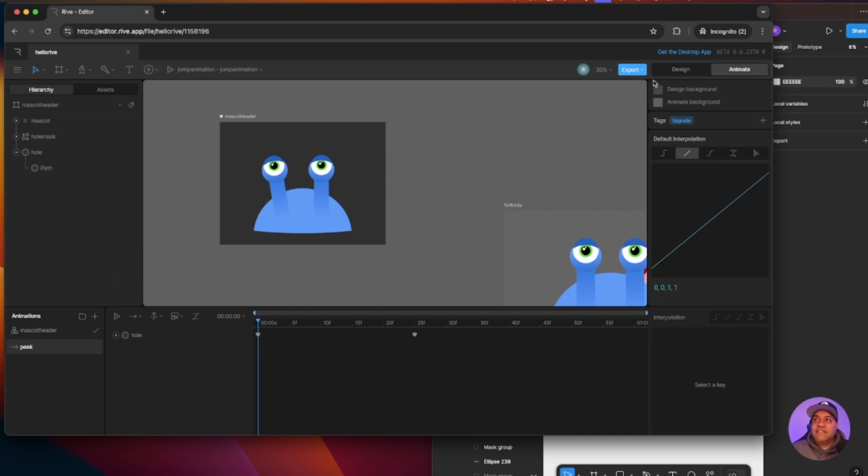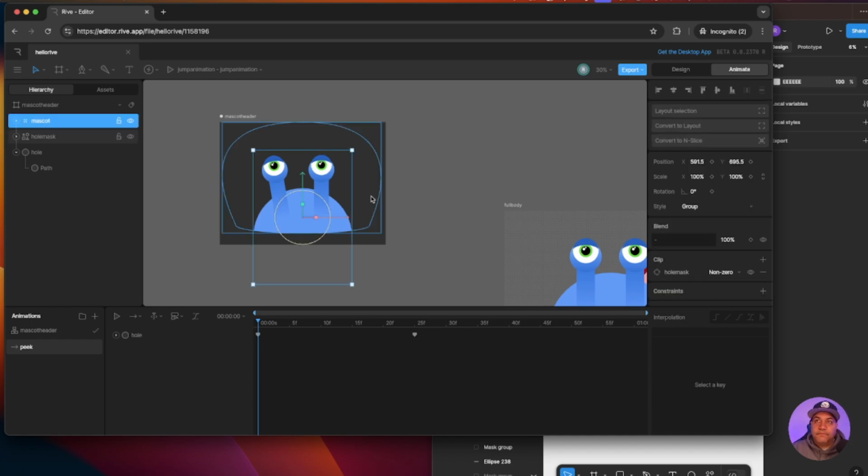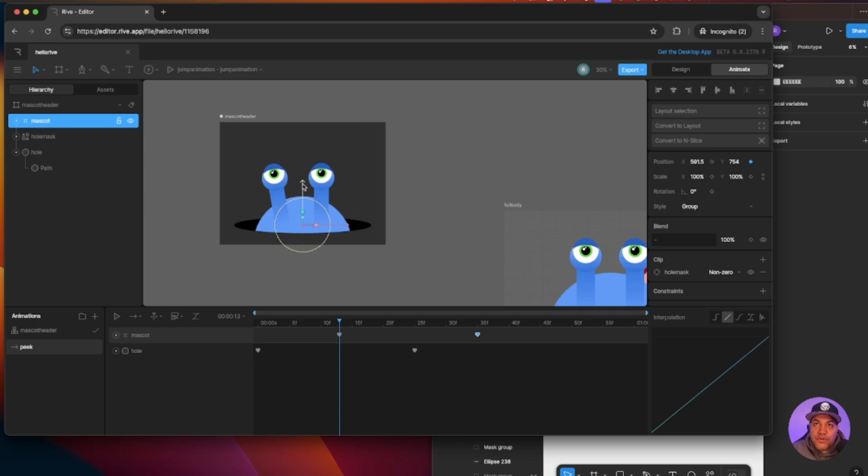For example, in this case, I'll select the mascot, and I will select the position. I'm actually going to only apply the Y position. So the way that I want to do it is only when it gets to around this point, let me see, it just grows. Somewhere around here, I want it to peek from the bottom, but I want to keep this value. So I'll move this over. And now while I'm doing this, I can do this one and then I'll bring it lower. But you see, I already persisted the original one.